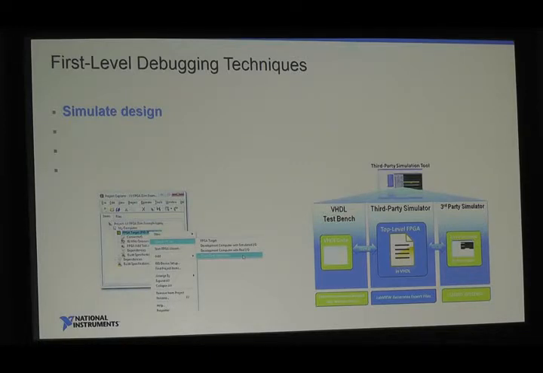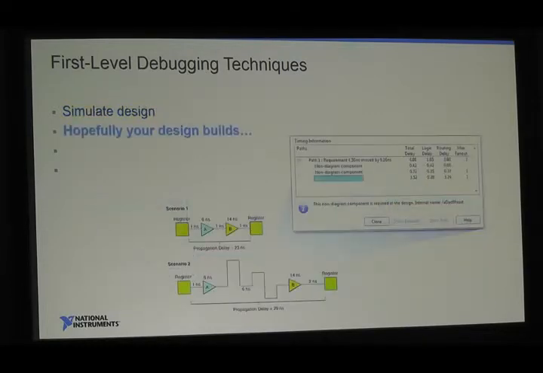Then your next step is what probably every person in this room has experienced at some time, which is getting it to build. This is a very common problem, whether it be a timing violation, right? You have a path that's just too long in between logic, or you have too high of a clock rate, or you have too many resources, right? Because in FPGA you have limited fabric to work with. At some point or another, you're going to run into a compile error.